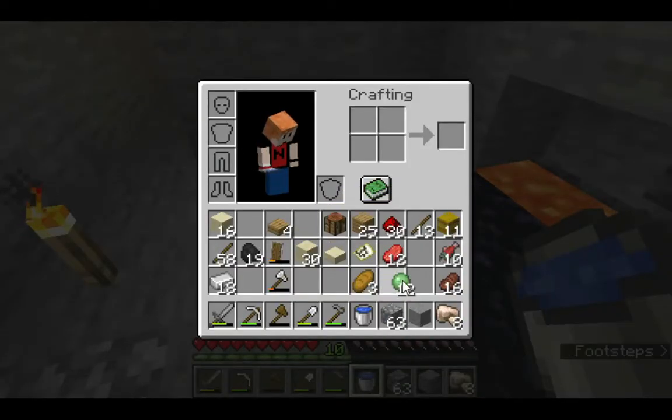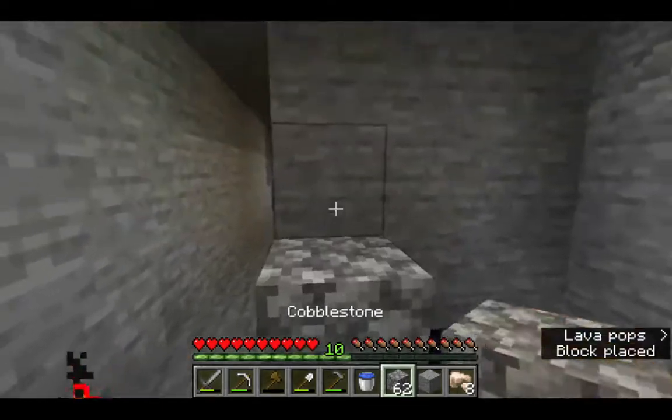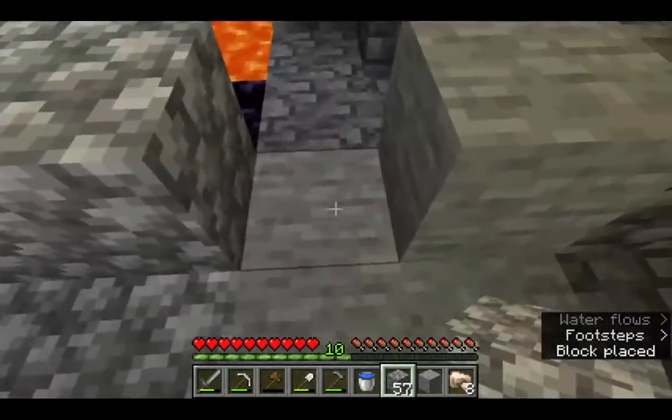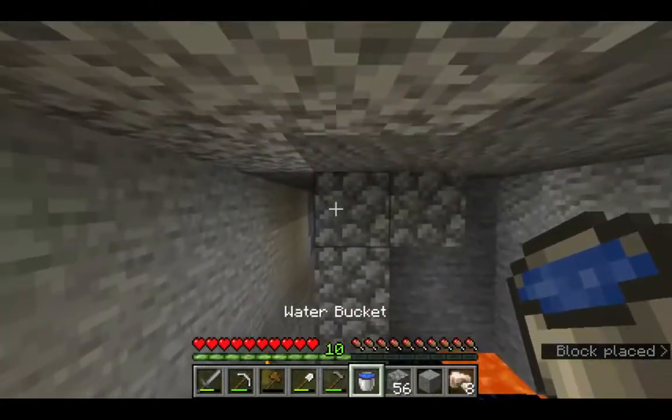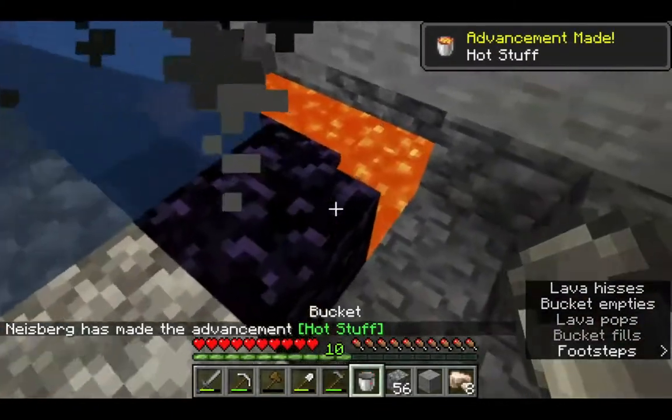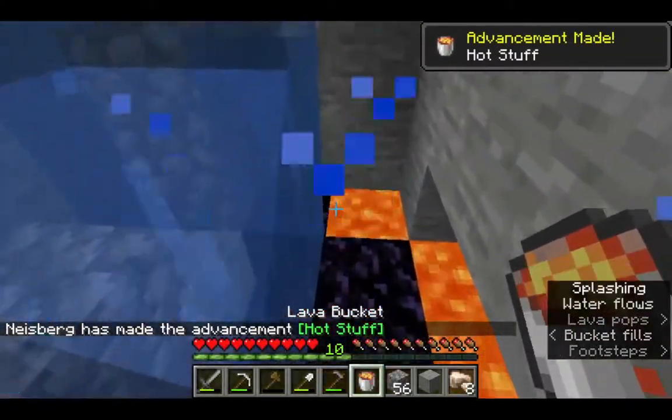Where's cobble? There we go. 1, 2, 3, and then over 1. 1, 2, 3, and that should do it. Water up there, and then lava bucket. Ooh, hot stuff. Lava bucket.